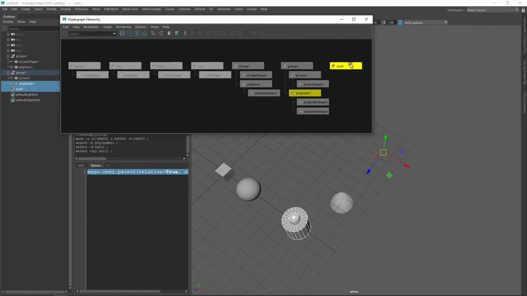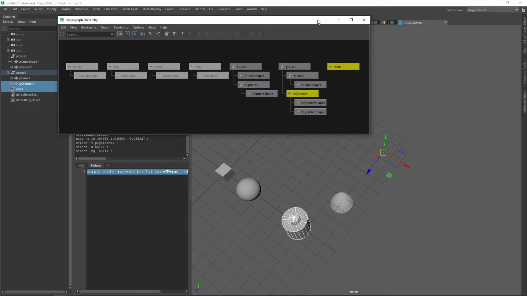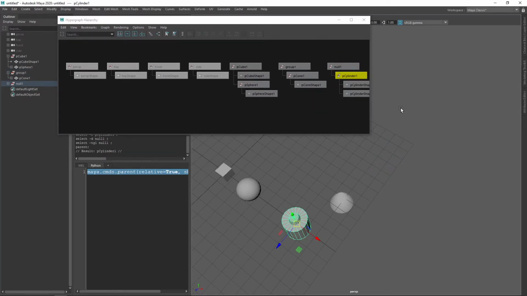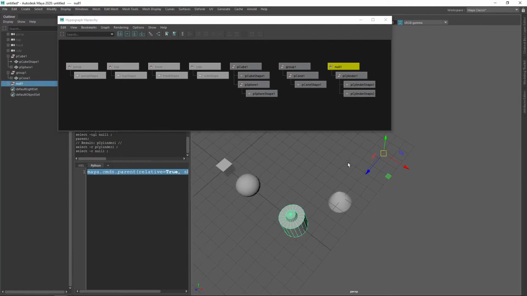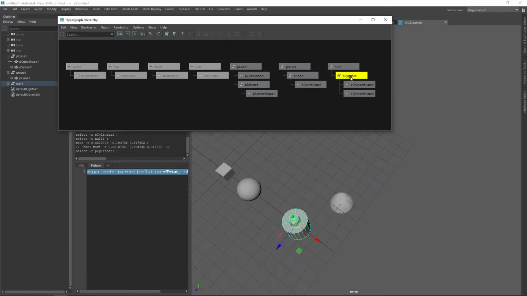And then shift select, that will have to be a shift select to select it in the hypergraph, and go ahead and hit P. And what that is going to do is parent that cylinder under the empty group. That's another way of grouping objects together.